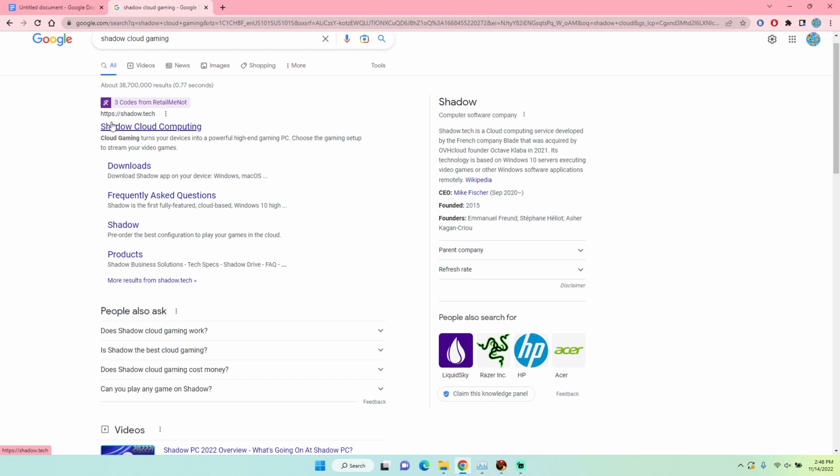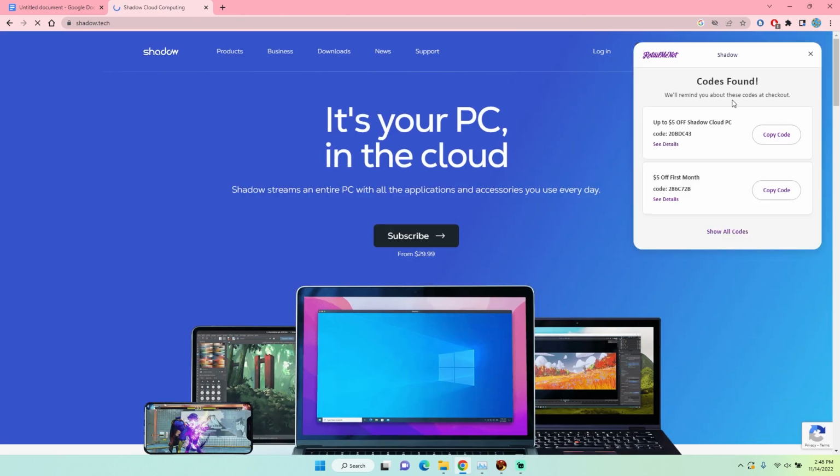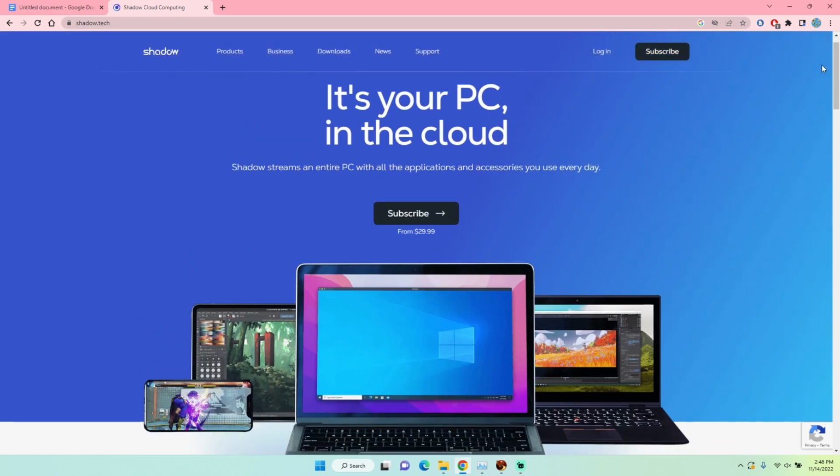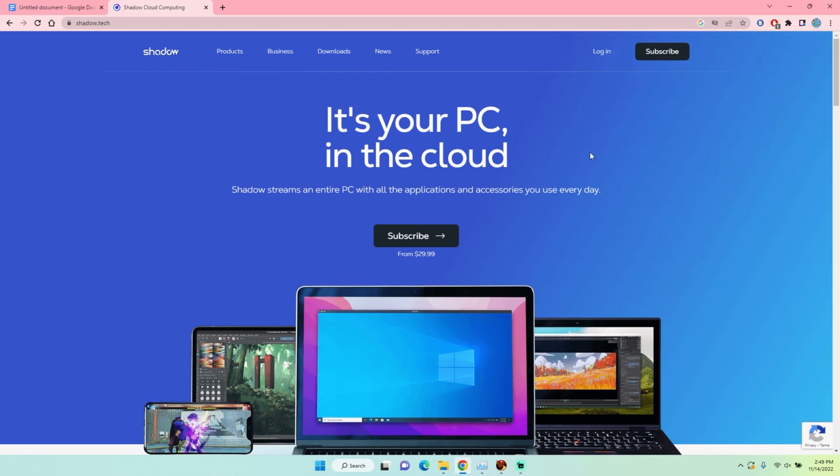So this is ShadowTech. This is the website. I'll link it down below. A bunch of my friends and my sorority sisters have used this in the past, and they said it makes their Second Life run a lot smoother, and there's no lag or anything like that. This is for people that don't exactly have a gaming computer or gaming laptop, and you want to kind of emulate that to make things faster. This is the perfect solution.